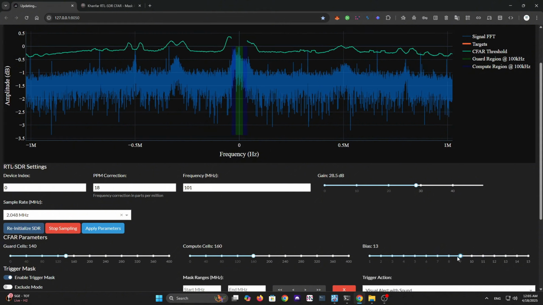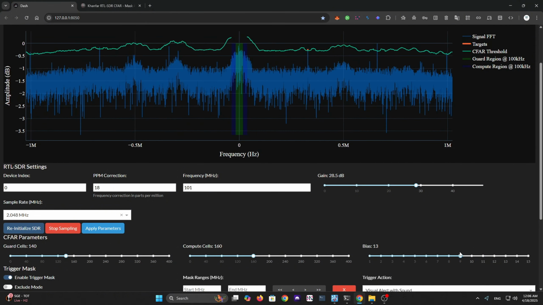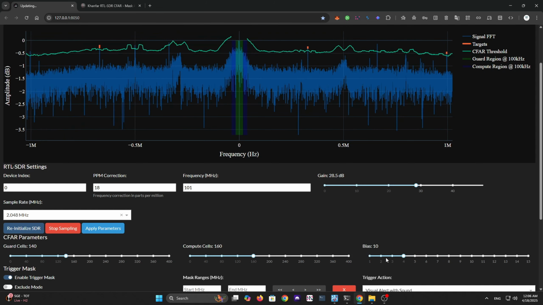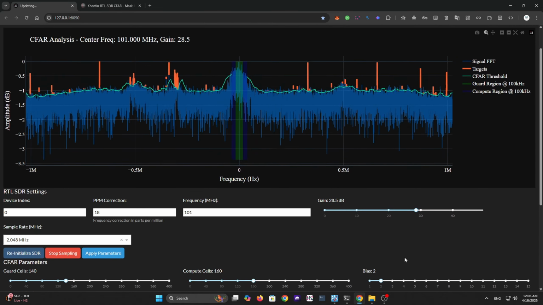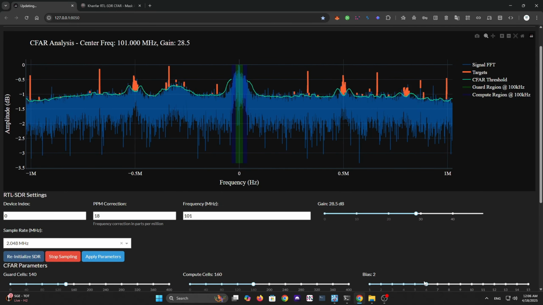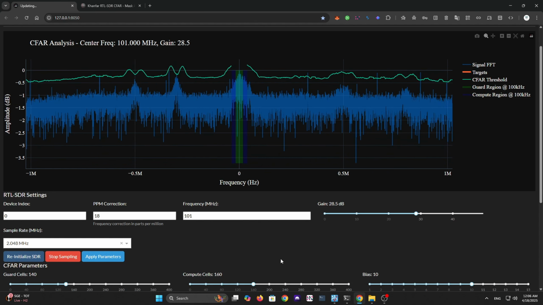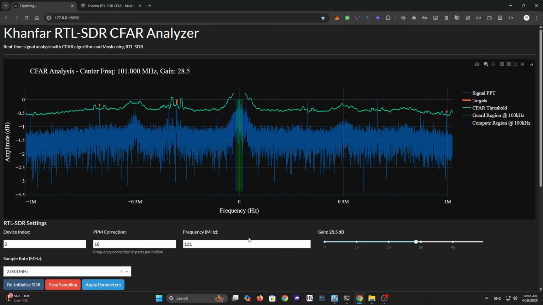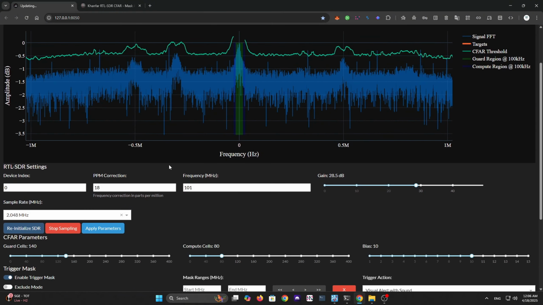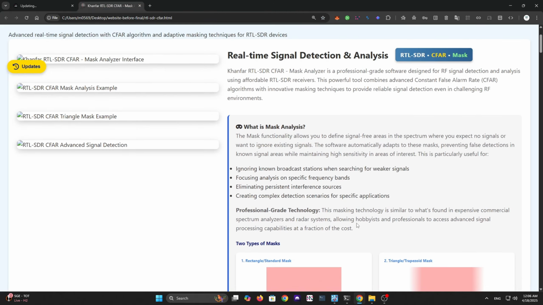And as you can see, there is automatic logging to a detection file with timestamps. And you can adjust the detection parameters: minimum SNR, signal to noise ratio, that's required for an alert, a threshold for detection sensitivity, and alert cooldown to prevent repeated notifications for the same signal.